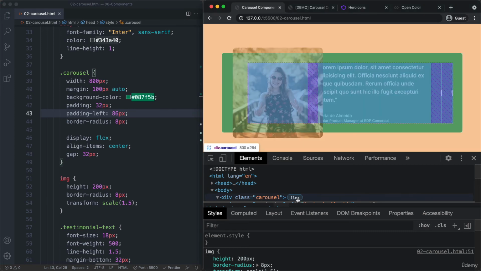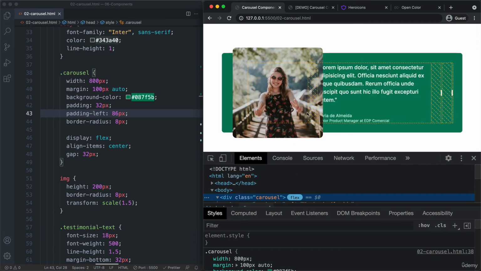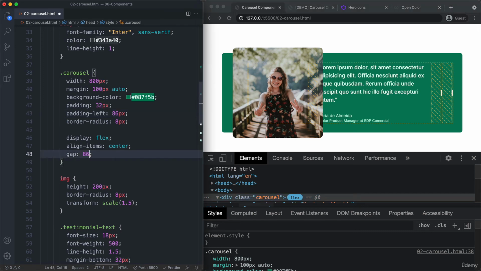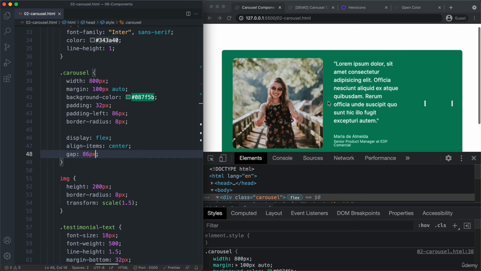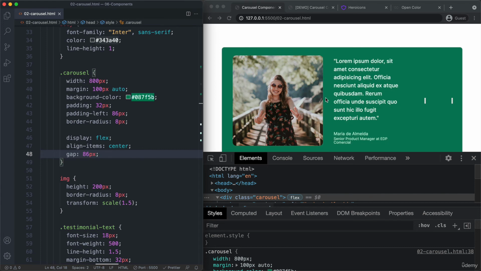So now if we take a look at that, then the image used to be here. But then, of course, with the scaling, it now looks different. So it ends right here now. So of course, we now also need to increase the gap because the image is also overlaying this text. So let's try to go also with 86 and see if that is enough. And well, that looks kind of the same here and here, doesn't it? Maybe it's a bit more here from the eye, but I'm not really sure. And so I will just keep it like this.